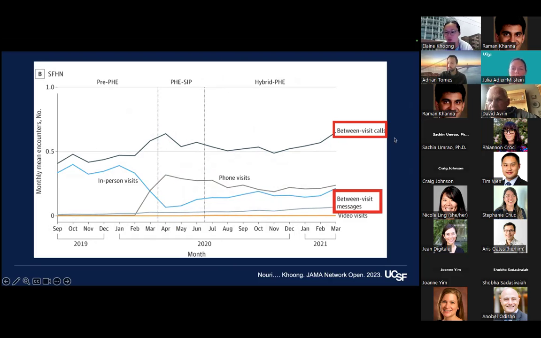And I feel like this is something that I don't think there's been as much attention to, just recognizing that as telemedicine has been rolled out, it's become more widespread. I think people are more accustomed to thinking about getting care between those visits. And what that looks like is different in different healthcare systems. We certainly had a growth of patient portal messages, but I actually think there's been a lot more telephone calls. And recognizing that, accounting for that, and thinking about it as a form of telehealth care, I think is important.